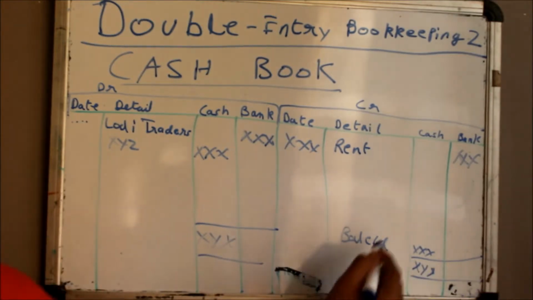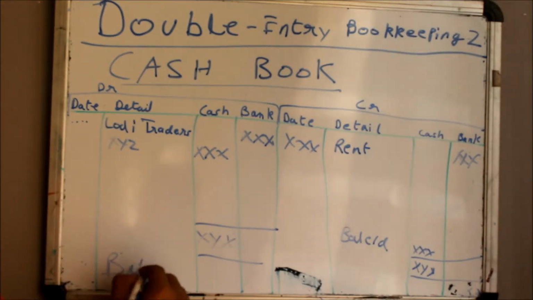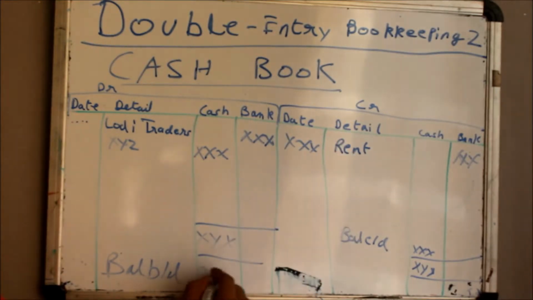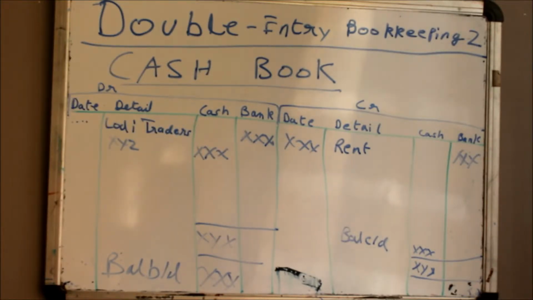So any account you make, you have to balance them, and you have to carry them down. After this is over, you have to carry them down to here, and the opening of the next month or year should be written over here, and the balance brought down, the same thing is written over here in the cash column. Alright, so this was the cash book as I've explained it to you, and the next thing I'm going to tell you about is discount.